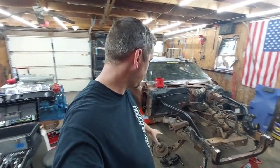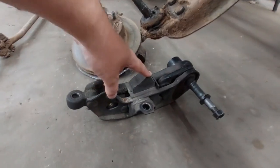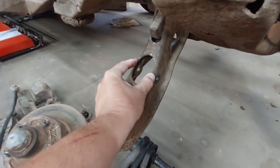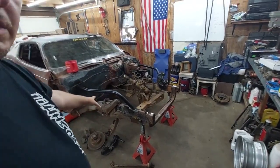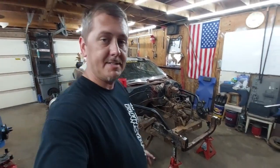These '73-and-up models work fine, they're just kind of bendy — the driver's side one has some waves in it. For something more solid, I wanted to use the QA1 pieces that only work on the '72-and-earlier lower control arm. I'm going to see what it would take — aside from knocking off this bump stop pad and just welding a set of shock tabs right in this neighborhood — to match up to where they are on the '73-and-up lower control arms, since the shock mounts to a plate up here rather than the fender. I've got some fiddling to do to figure out if I can make that work, but I'd really like to — it would make things a lot simpler and I could use the QA1 strut rods, which are a lot more solid.